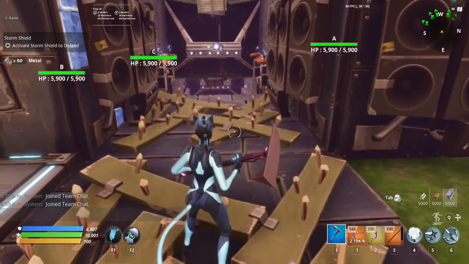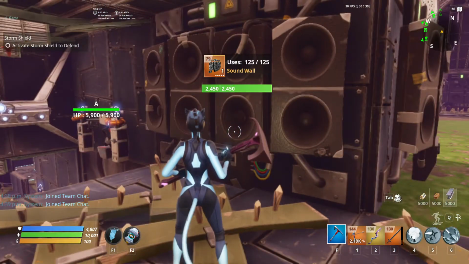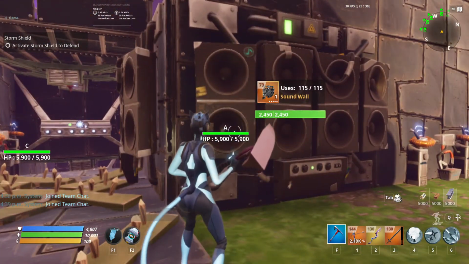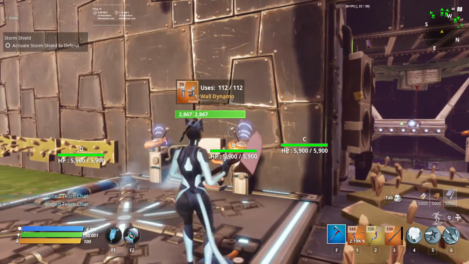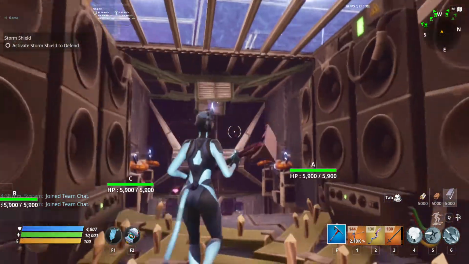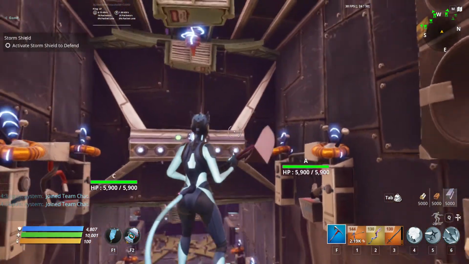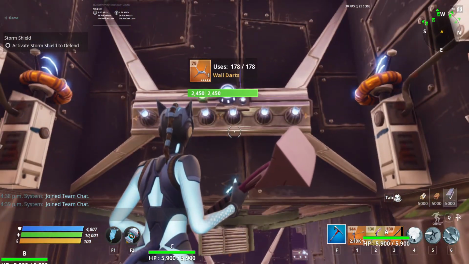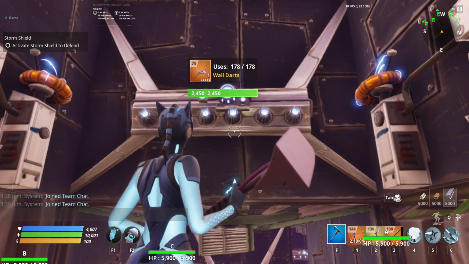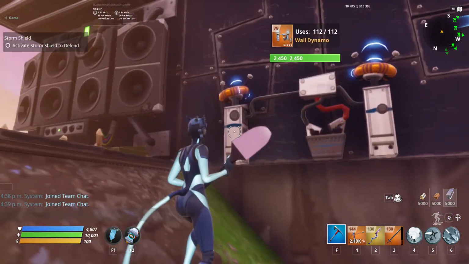Two wooden floor spikes up front, the blue ones. Double reload sound wall, and a single reload sound wall. Double reload again, and a wall dynamo. Nothing on the ceiling here, just so sound wall does its thing. And then a wall dart with the double reload and two dura, I think, and crit rating. Yes, same one as yesterday. And then some wall dynamos here.